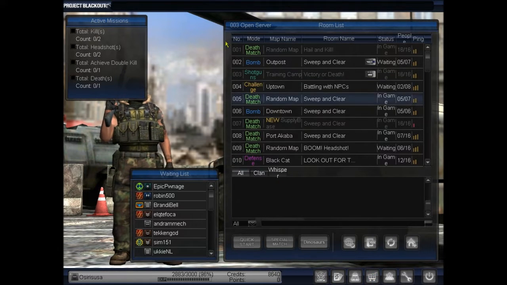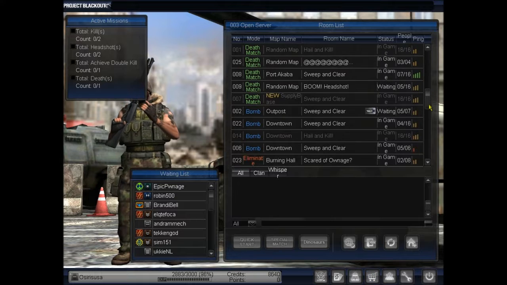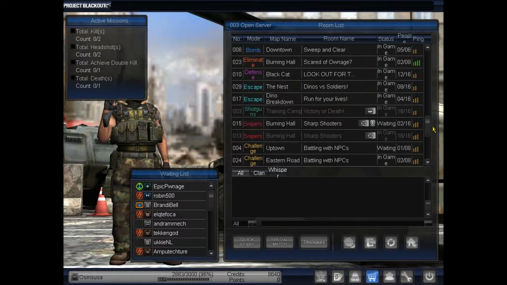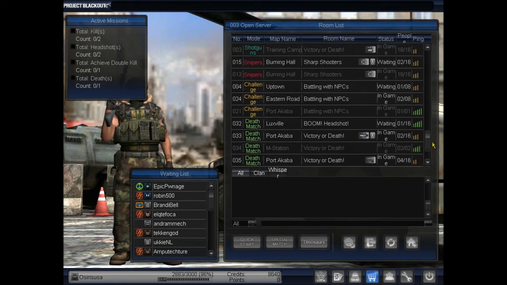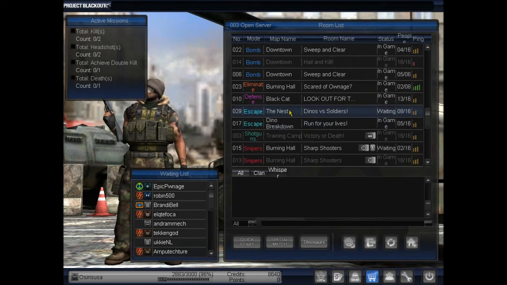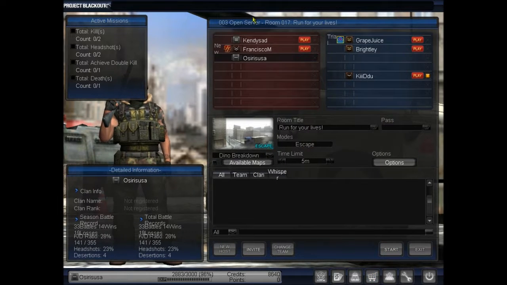All right, let's separate these by mode. As you can see, most popular mode is deathmatch. Got a few bomb rooms going. Let's see. Okay, here's a couple of escape games going. I'm not real fond of this map, the Nest, so we'll go into Dino Breakdown. Go ahead and enter this room. As you can see, there's already some people playing. We can just hit start and jump right into the game.